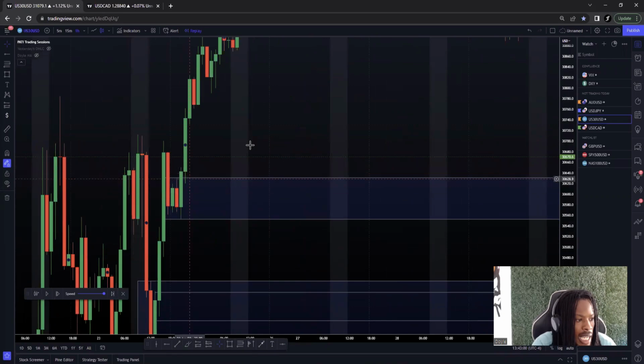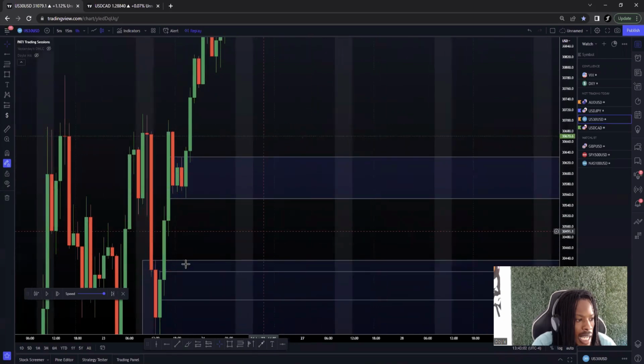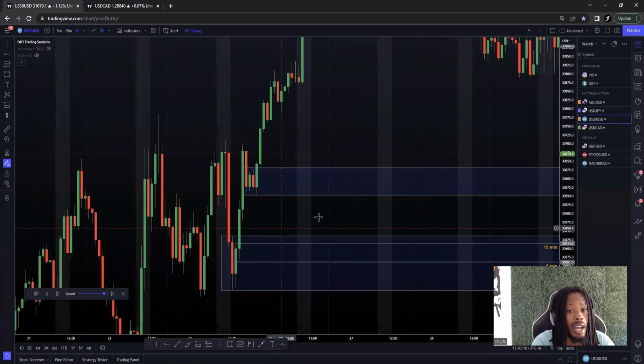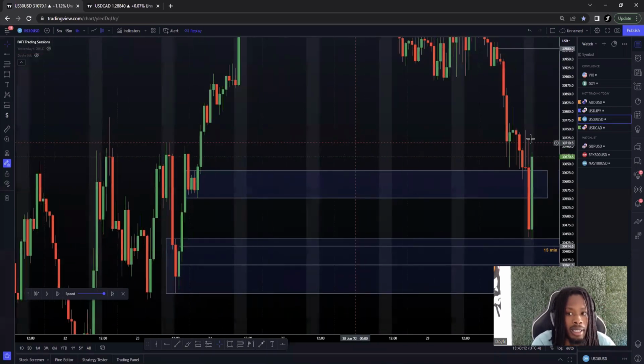That third one tapped into it already. This one didn't. So they already bounced out of the market with this one right here, so we're not worried about it. Same for this one. They tapped into it. They kept going. So they left the gap that was all the way down here, and it took 5 days for it to come back.